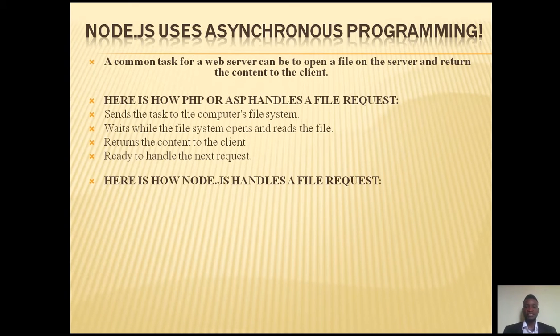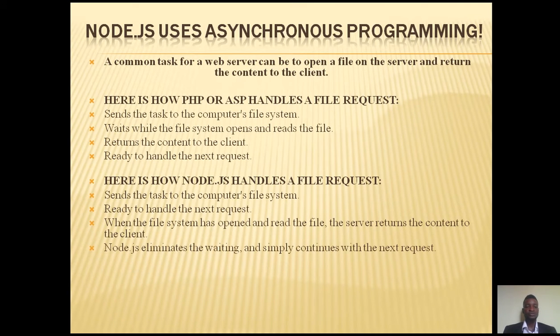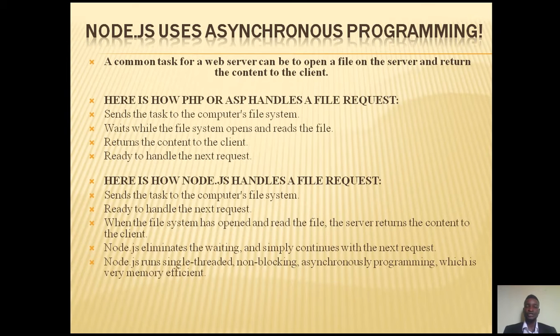However, here's how Node.js handles a file request. Node.js sends the task to the computer's file system. It gets ready to handle the next request at the same time. When the file system has opened and read the file, the server returns the content to the client. Node.js eliminates the waiting and simply continues with the next request. Node.js runs on a single thread. It is single-threaded, non-blocking, and asynchronous. That makes it very memory efficient.